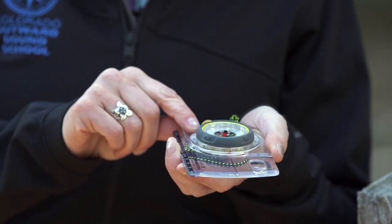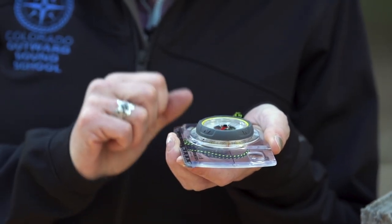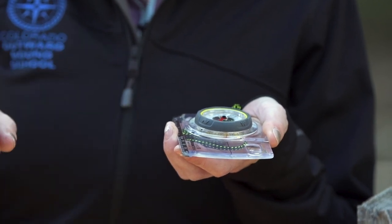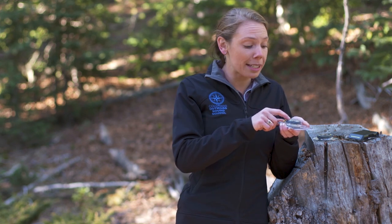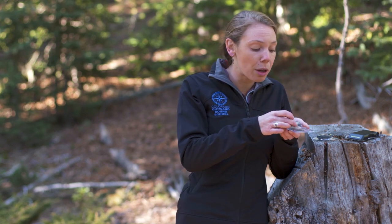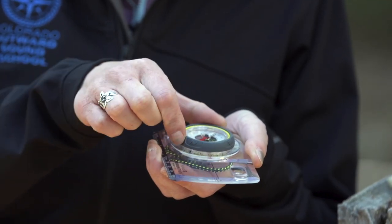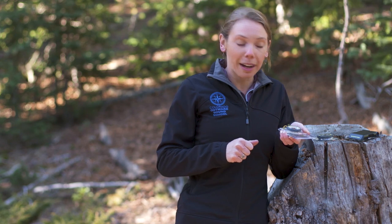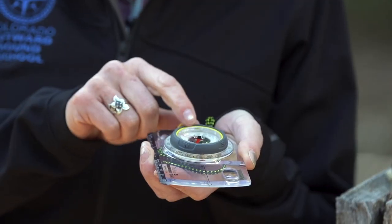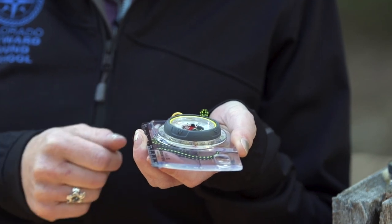The circular area at the top of the compass is your compass housing, or the bezel. Within it, you're going to have a red magnetic north arrow that moves of its own accord — you can't control the direction of that arrow. It's always going to point to magnetic north. The arrow inside that you can control is called the orienting arrow, and that's the hollow red arrow that you can move around 360 degrees. The degree markers are on the outside edge of your compass housing, and then inside this compass housing I've got some additional degree markers and declination lines to help me be more accurate when I orient my map.